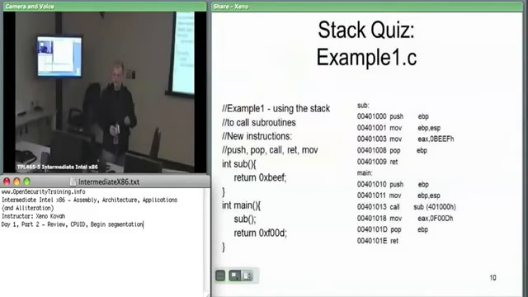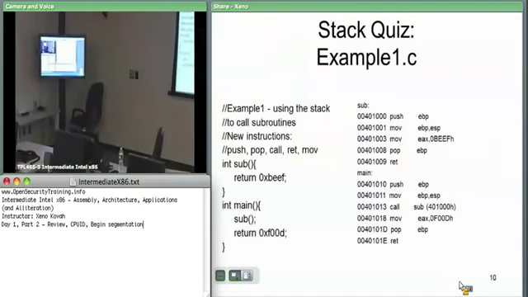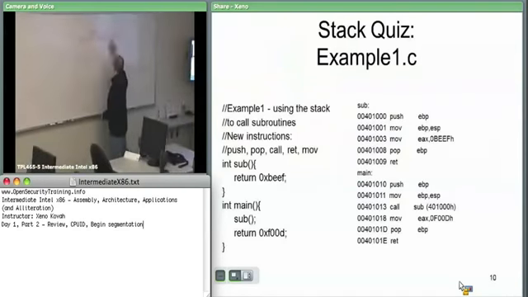Just so we can see these stack frames, I definitely think it's important that if you see some snippet of assembly like this, you can manually walk through and create and destroy the stack frames by yourself. So I'm just going to show this quick. Over to the board. Now this is a very simple example.